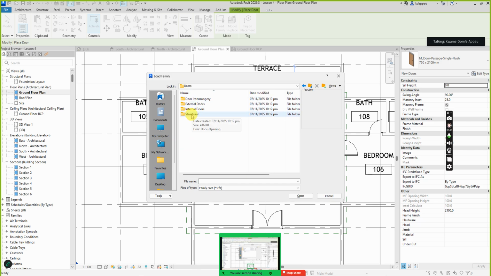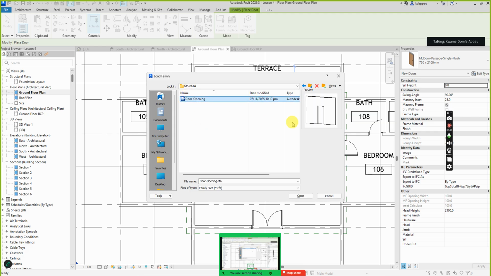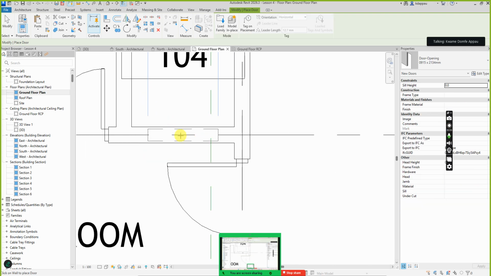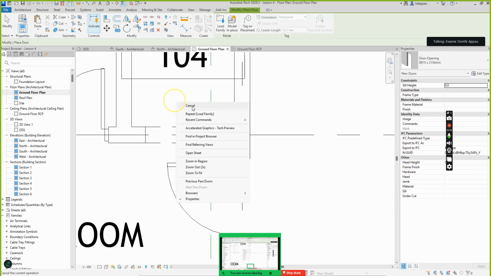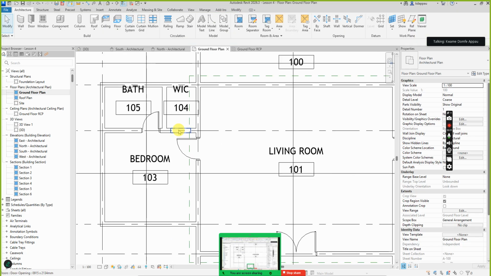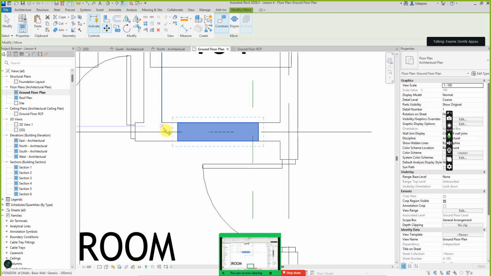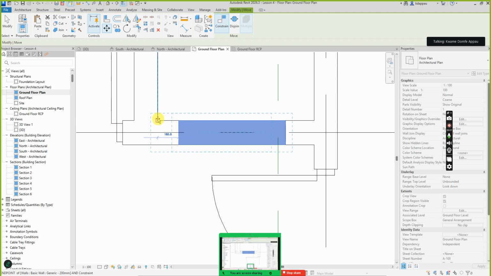Under doors, we have structural door. With the structural door, there's a door opening here, as you can see in the preview. Then I'll go to open. So when I come in, it's an opening of a door. Then I can place it here, so that it will serve as an opening. I can shift it to the left by moving it from here to there.